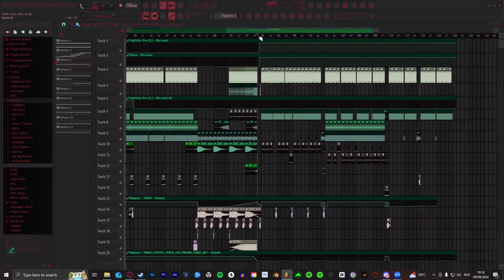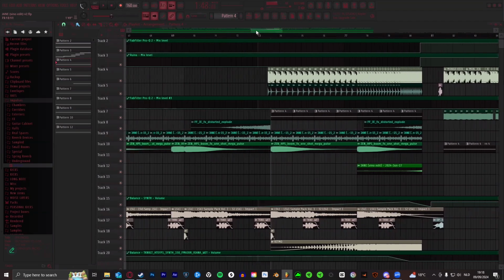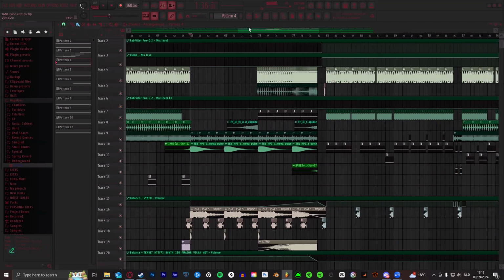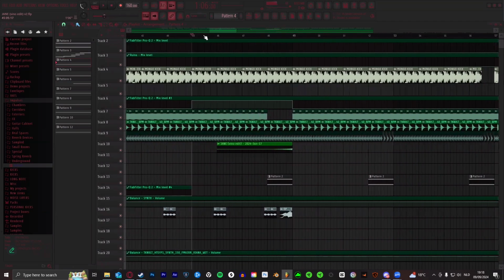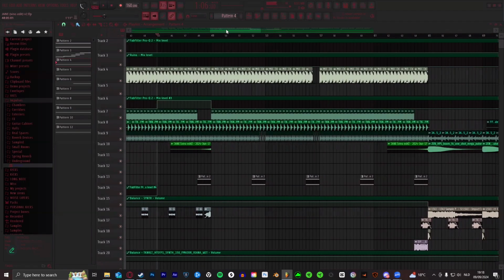Not every project has to be super complicated, because once you have a strong concept or idea, it just flows, you know? But I would say that the main elements of the track, we have just a few of them. That is that synth you showed me a minute ago. You have the main vocals and the kick drum. You could say that these are the main elements of the track, so that's why the project is simple.